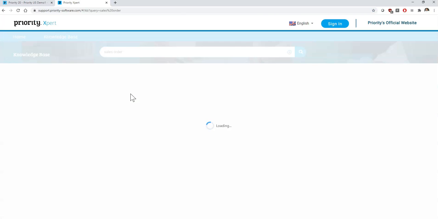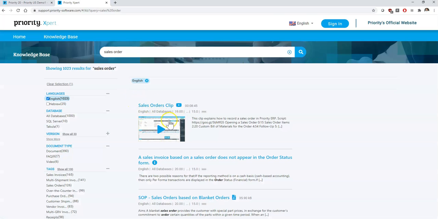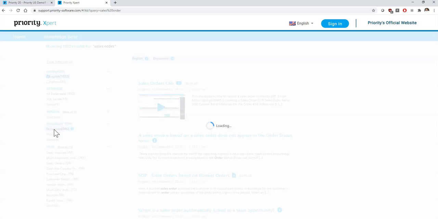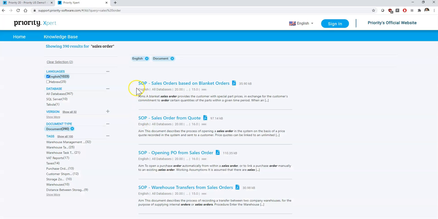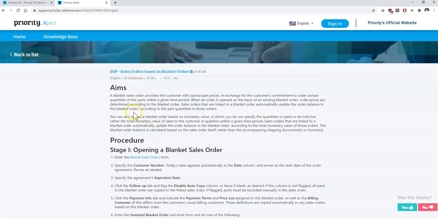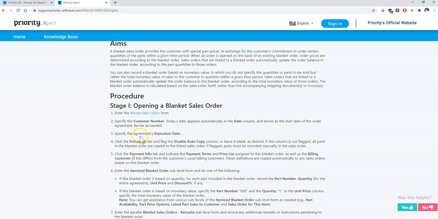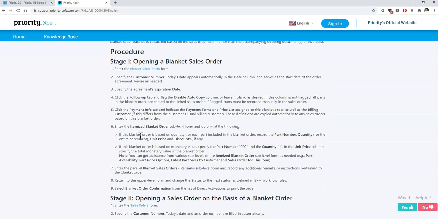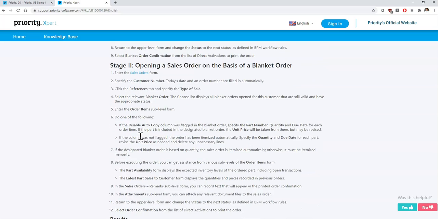You can search for information, and you'll be able to see video clips, FAQs, and documents, and you can sort them on the left side by languages, type of database. You can see here, for example, documents, including SOPs, standard operating procedures, that will take you step by step and show you how to use that specific procedure, form, or report.